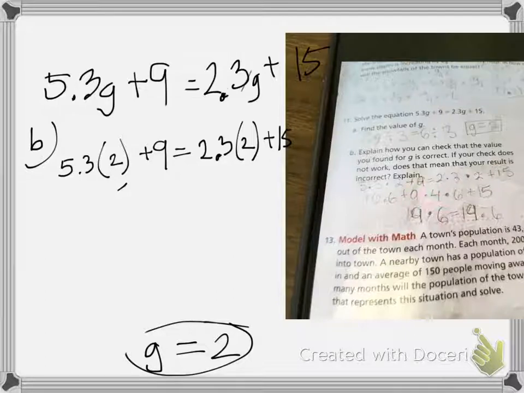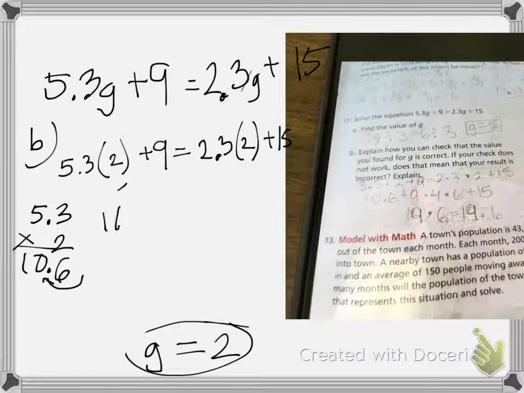But in order to do this, we're going to do 5.3. We do our scratch work on the side, times 2, and then we multiply, and then it's going to be 6, right? And then over here is going to be 10, and then we bring down. We don't bring down the decimal, we count one decimal place back, right? We only bring it down when it's addition or subtraction.